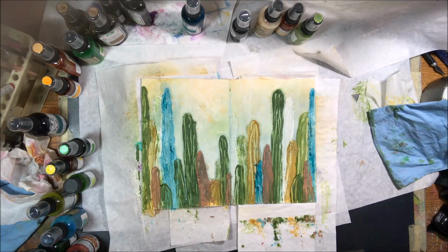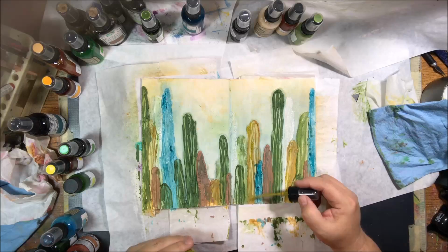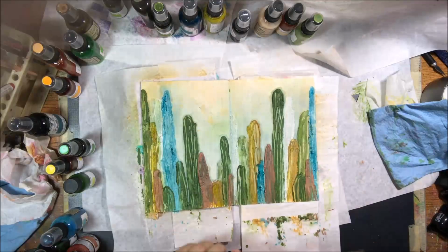Shade. What color is shade? I don't know. Is it gray? I don't know. Is it green? I don't know. But it was a fun addition. Once I used it, I was like, oh, this is really cool.